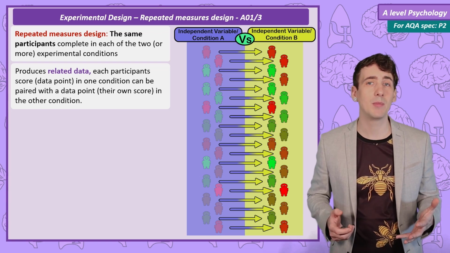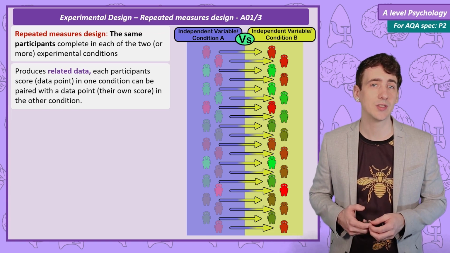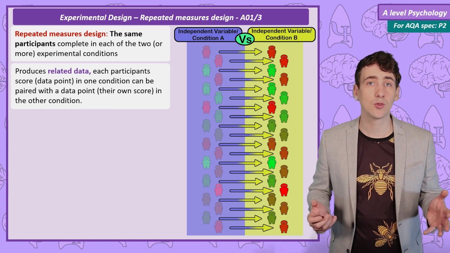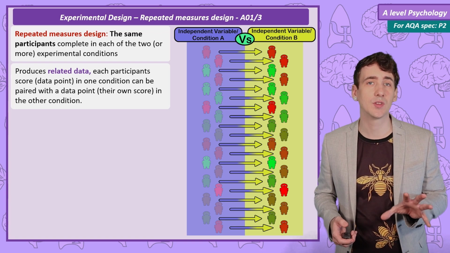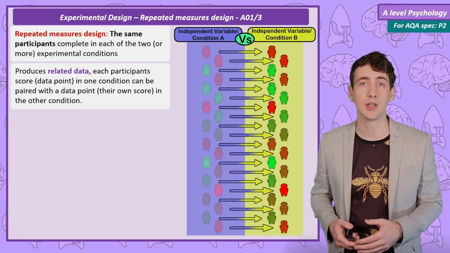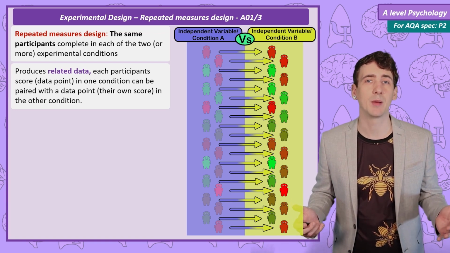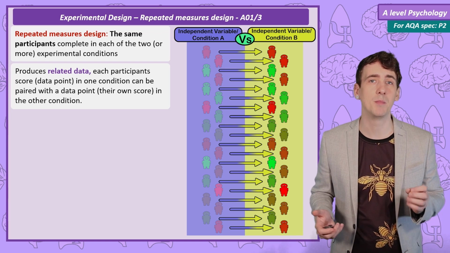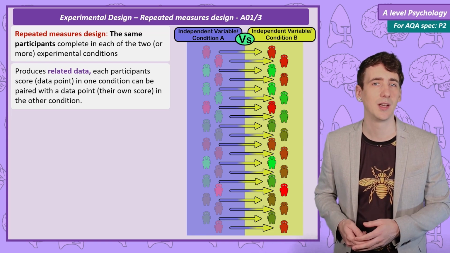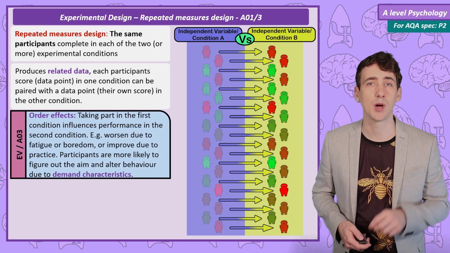That's going to be important to remember later on when we get to the statistical testing video. Well, that's great. Now we're comparing participants' score to their own score in the other condition. There's no possibility that participant variables are responsible for measuring a difference between the conditions. But we now have a new problem.